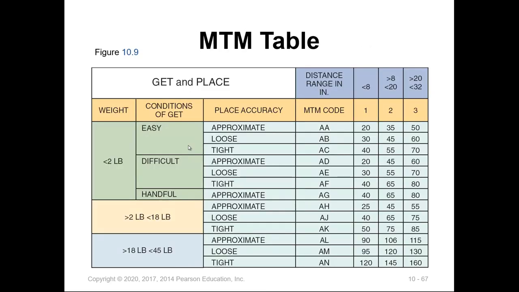The most common predetermined time standard is the methods time measurement, or MTM, which is a product of the MTM Association. The MTM can document common activities such as select, grab, position, assemble, reach, hold, rest, and inspect. The figure in this slide shows the set of time standards for the motion, get, and place. The MTM table documents the weight of what was gotten and how far it was moved.